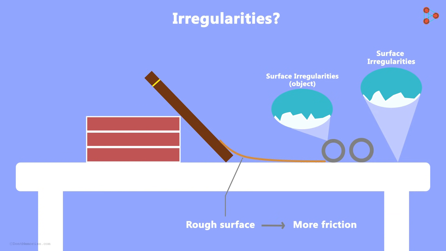they still exist. Now the irregularities on the surfaces lock into one another. So whenever we have to move an object, we need to overcome the irregularities. But why is the friction higher on rough surfaces? It's because the rougher the surfaces, the more irregularities there are. And if the irregularities are more, then more force will be required to overcome them.